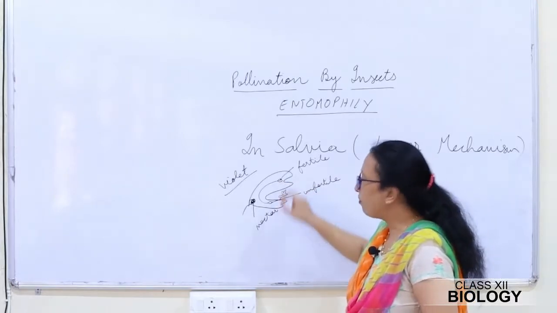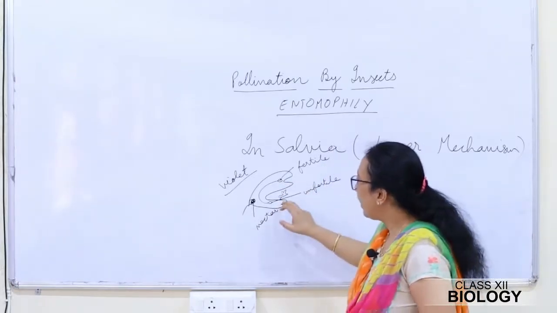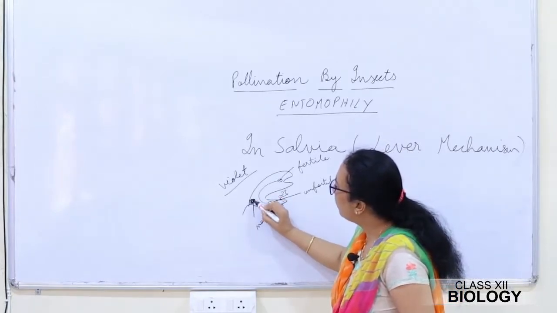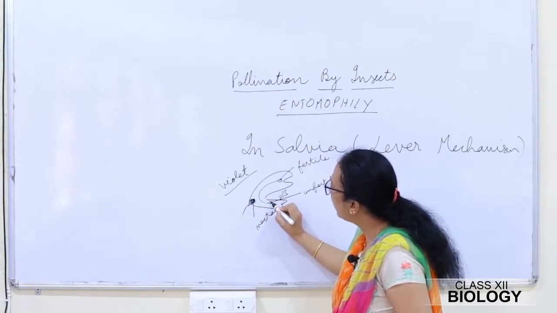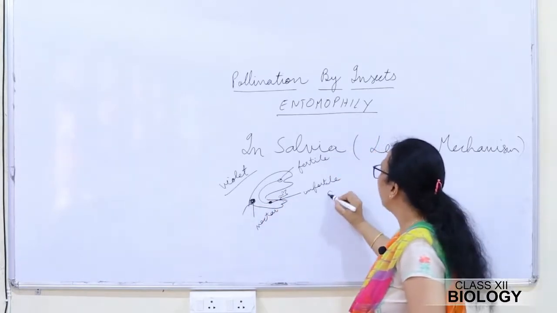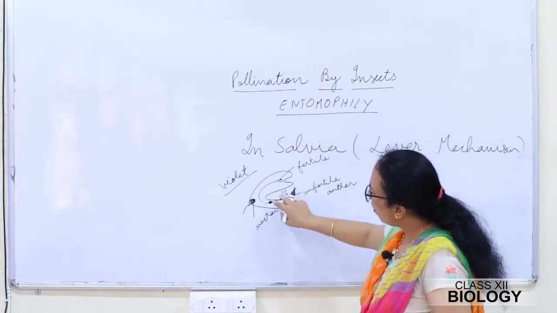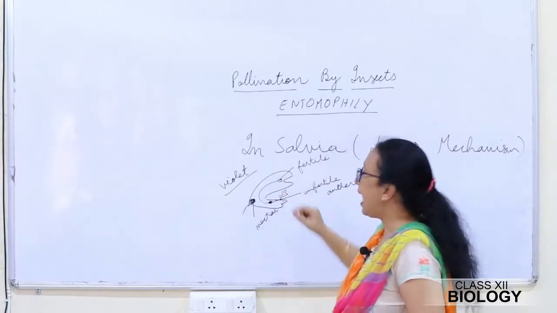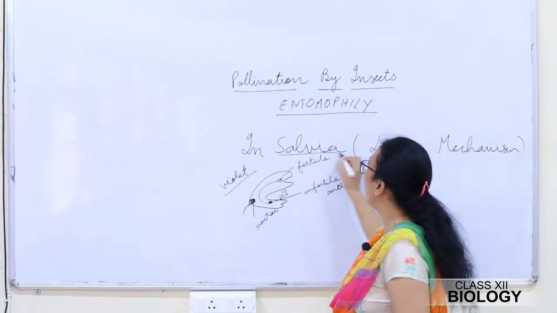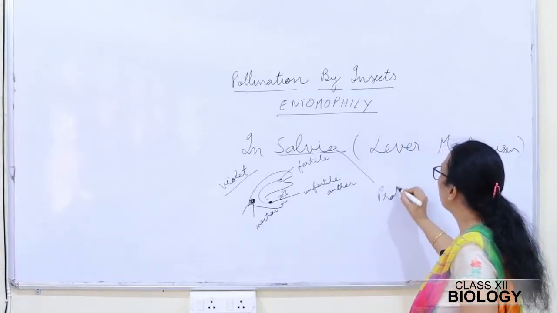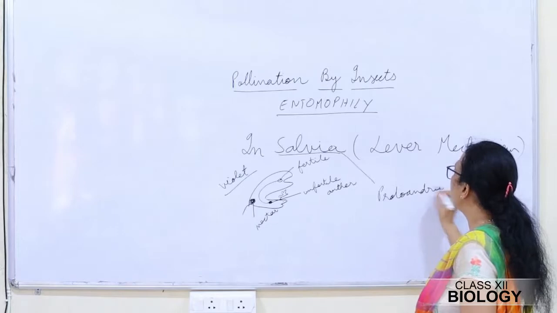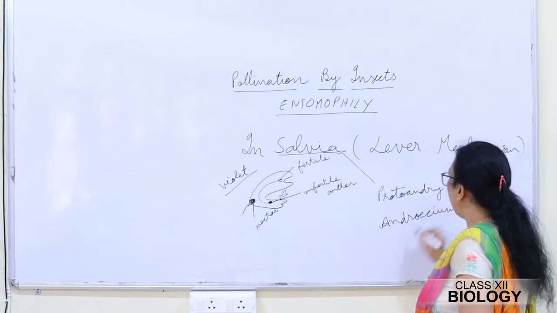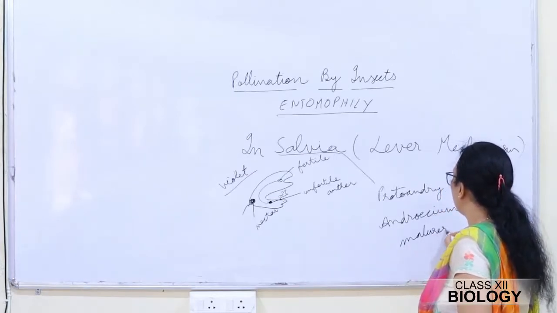Since you see it is of unequal length, it tries to gain entry because it has to take pollen from here. When it enters, it lands on the unfertile anther. If you see, both the anthers are connected by a filament. It is a long filament, and salvia follows protandry. Salvia follows protandry. That is, androecium matures first.